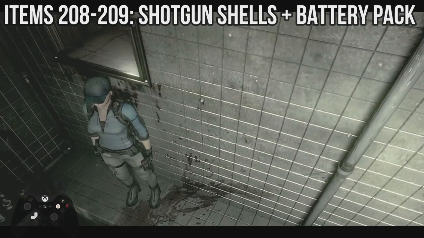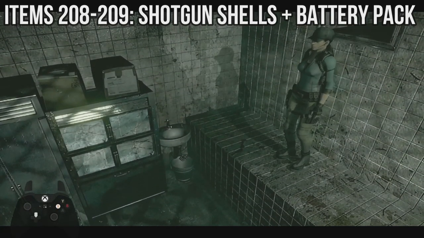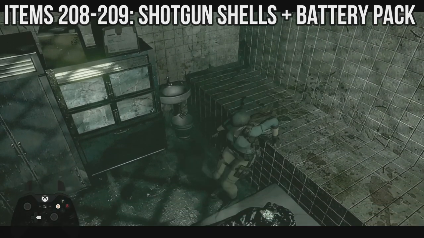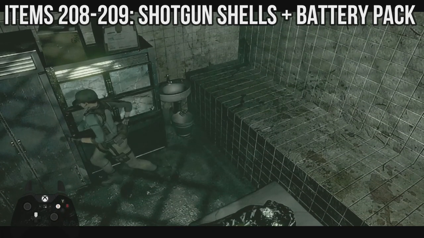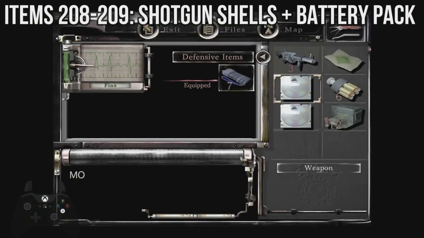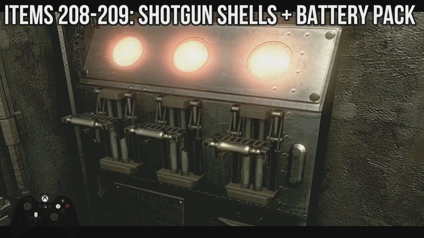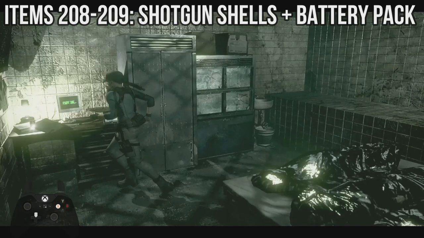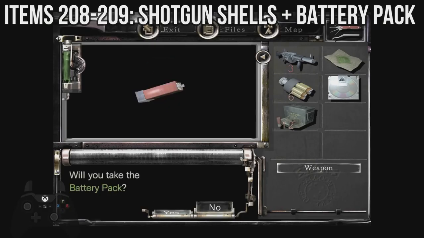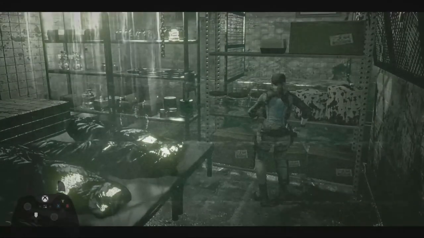So basically, we have to go through the vent again right here. And then it's going to bring us on this side where I'm going to use the ammo disc here. And you're going to see the battery pack next to this console, this Nintendo GameCube. Yes, it actually is a GameCube, but they made it look less like a GameCube in this version of the game. In fact, it actually had this design in the Wii version and the Wii U versions as well. Well, the Wii version, rather. And once you get the battery pack, it's going to clear that room.